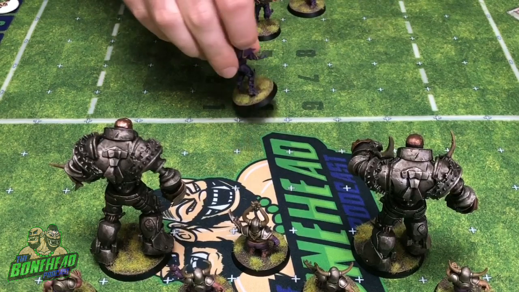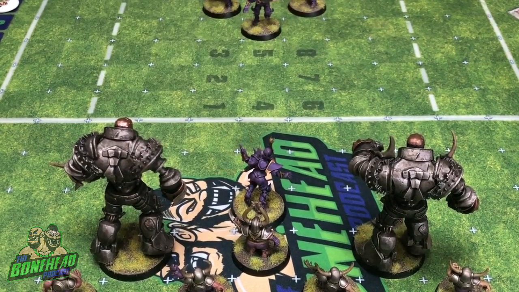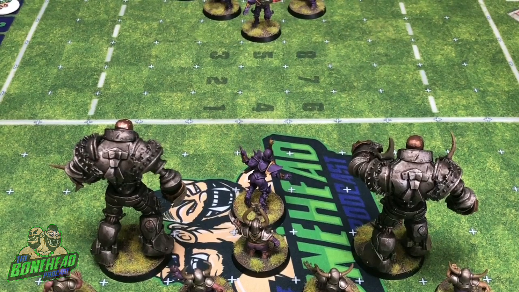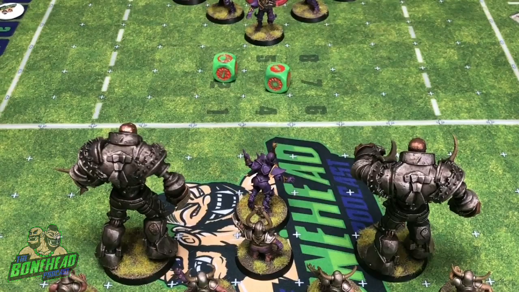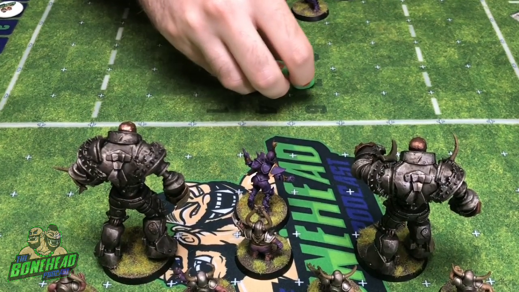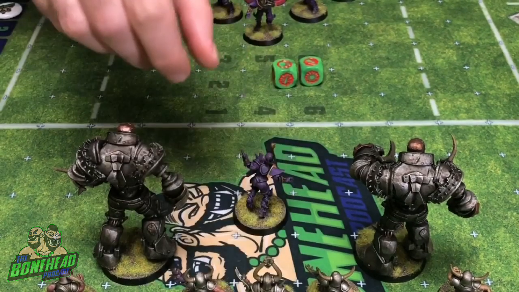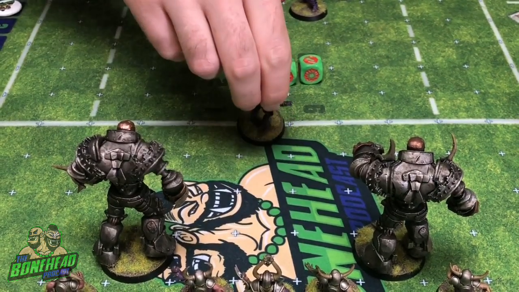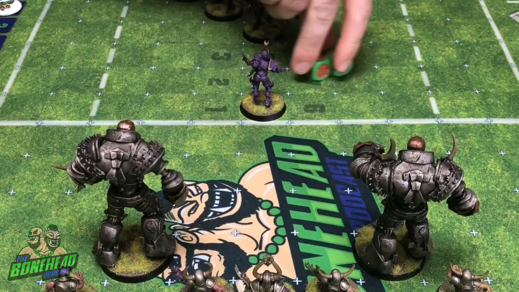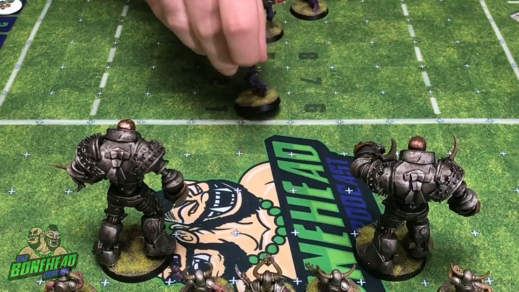And this guy is going to blitz. Yep. Go 1, 2, 3. 2 die block. 4 for the blitz. Isn't that a both down? Or a no, skull? It's a skull and a push. So just the push then. So I'll push you back here. It's the only place I can push you. So that was my 4, 5, 6, 7. And he's going to start right back where he was. That is very sensible. And that is my turn 6 over.